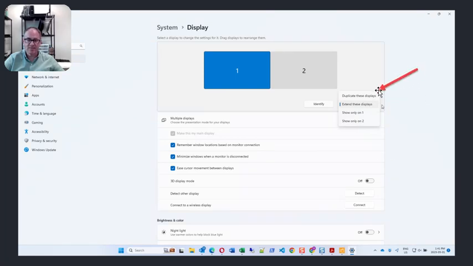If it's duplicate these displays, this is handy if you're using a projector. You want to have your display on your laptop and maybe another display on a projector, where you do have two screens, but you want to show somebody the exact same thing that you're seeing at the same time. What you'll see instead is just this screen, not number 1, but divided in the middle, and it'll have a 1 and a 2 on either side. If you're using two screens and you want to use them as two screens, please click Extend these displays. It'll give you an option saying, are you sure you really want to do this?